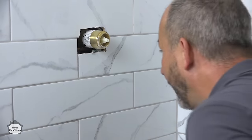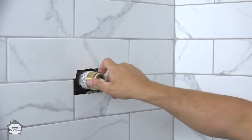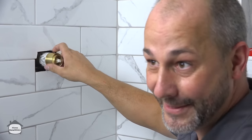I believe that we are good to go. Now remember, we have our shutoff valves in the off position. We've also turned off the water. Hopefully, my son has got that correct.